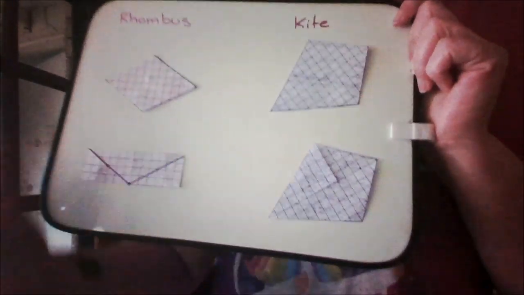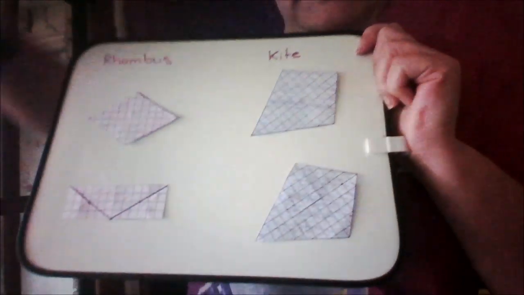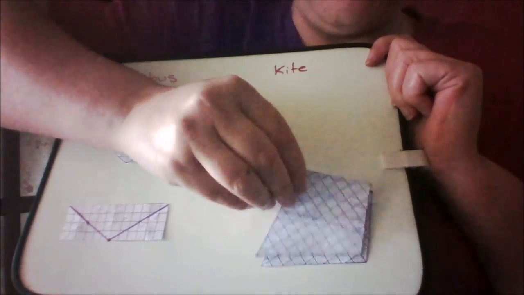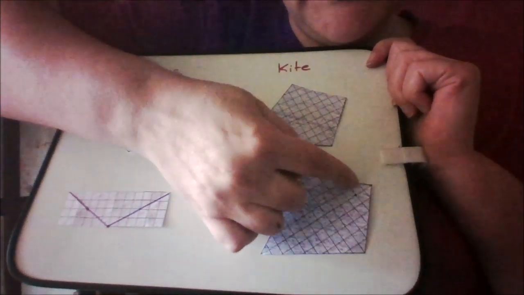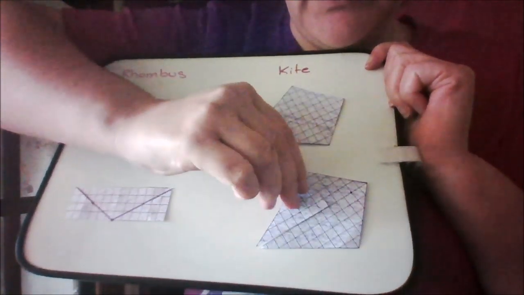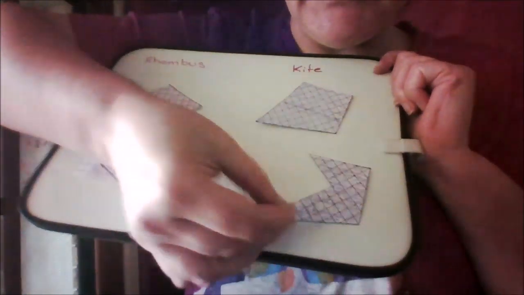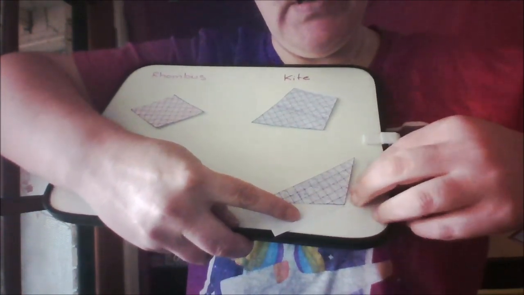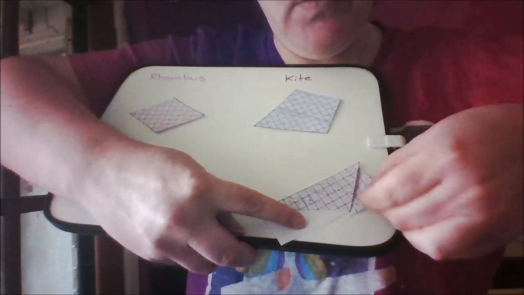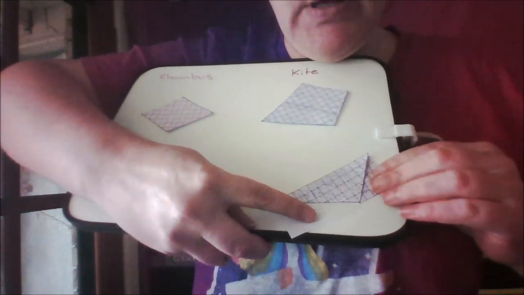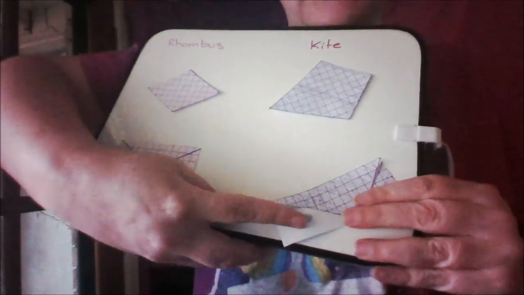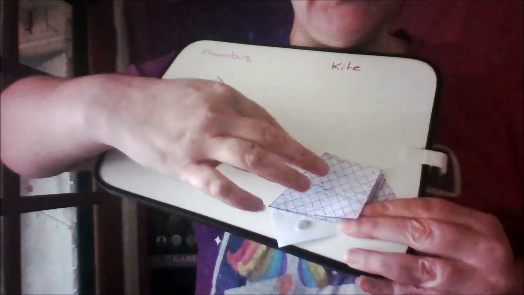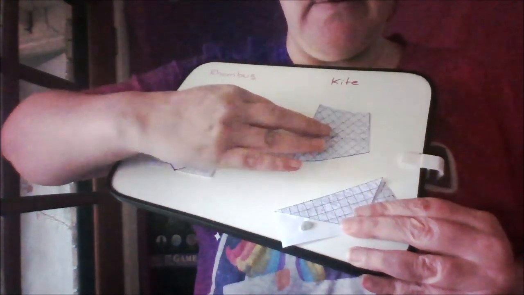Now if we look at our kite, we have two kites exactly the same. Again, I can take this one off, put it down here, and we can see it covers it perfectly. So again, if I was to cut this straight down the middle here, and I have this triangle, and I stuck this triangle here and here, we could see that we now have a perfect rectangle, which is again the whole length of one of the diagonals and half the length of the other diagonal.